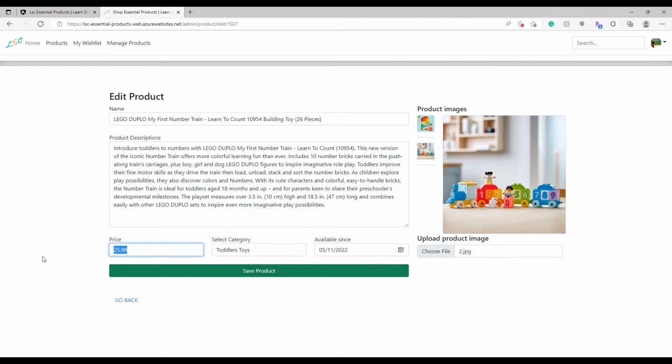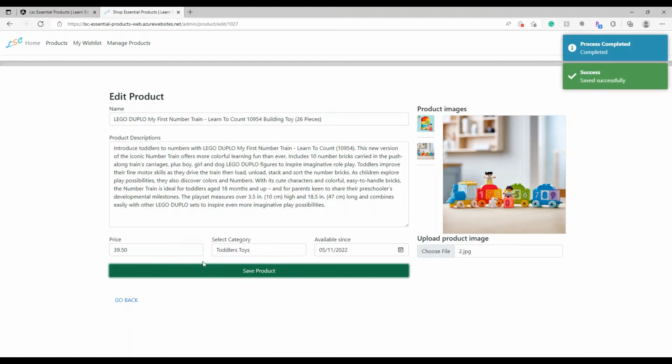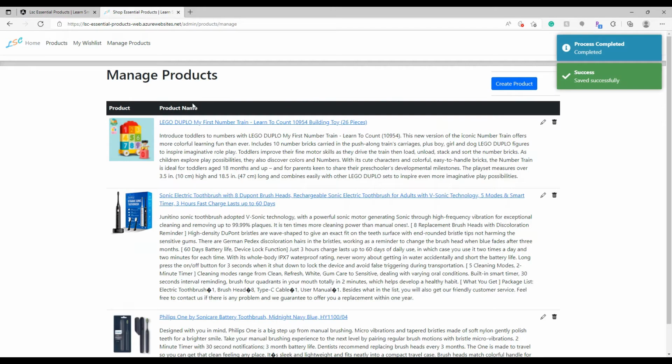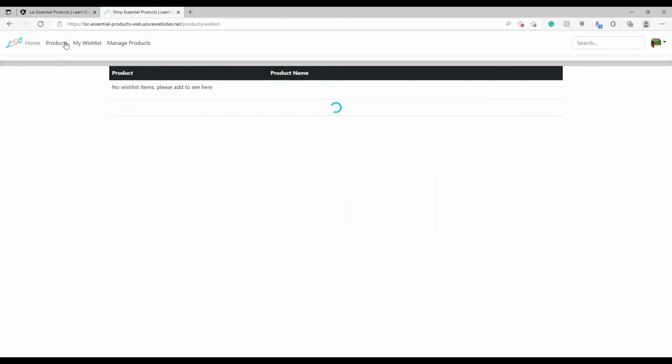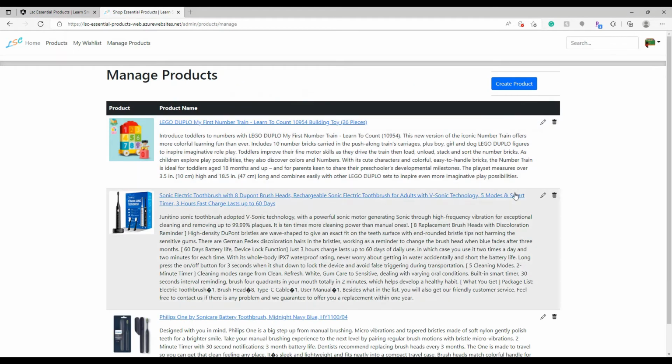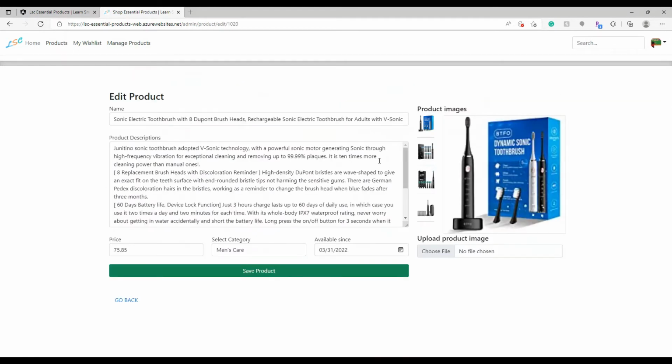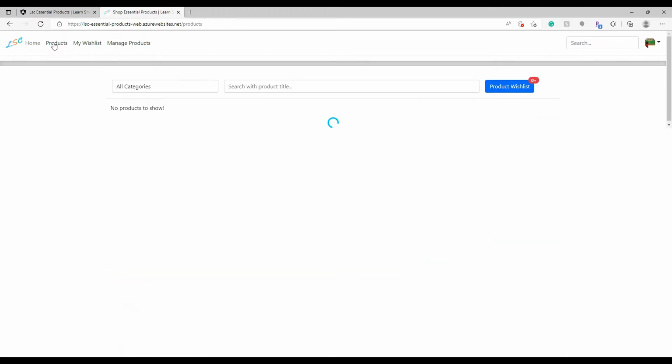Okay, so we'll see how these things are happening using input and output attributes, and we'll see how we will handle the errors. Alright, you see this, the manage product now started showing up the images. You can see this, and it will also be there in the products and the home page. And if I go to the products, it will be there. So let's say we are editing another product, all these images are there.